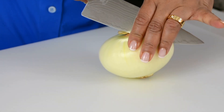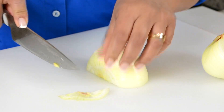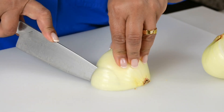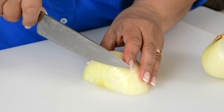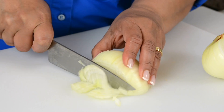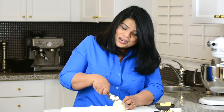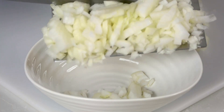We're going to go in with one white sweet onion and finely chop it up. Here's a little hack I've learned: if you keep the root on and chop it, it prevents you from crying. Looks like it works — still smiling, not a tear. This is going to be about two cups of chopped onions.